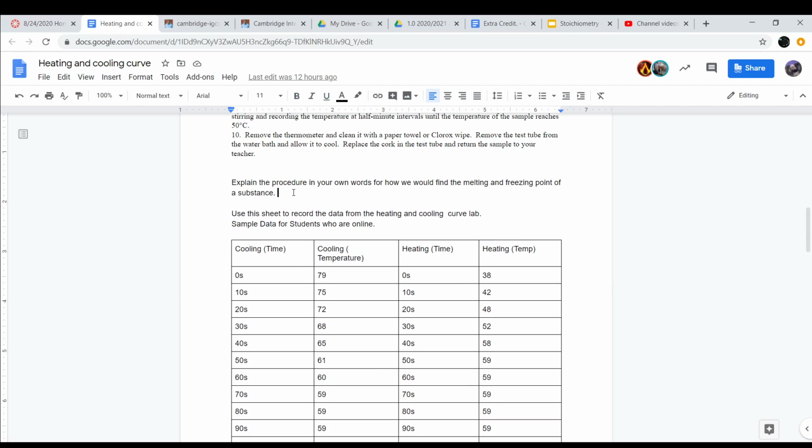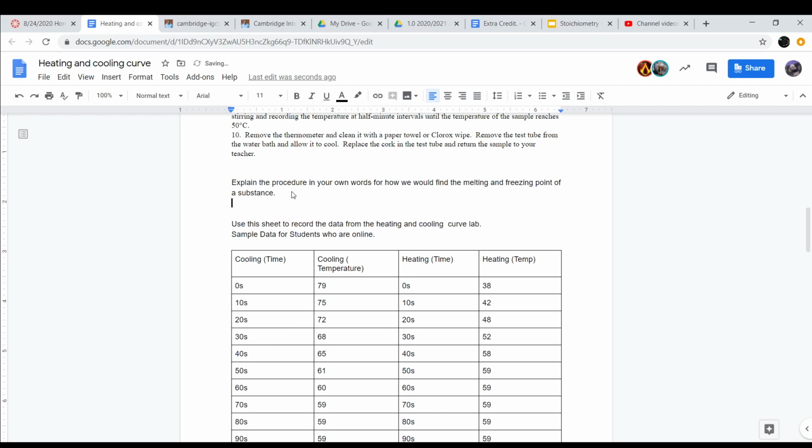go ahead and read, and this part here, you're going to basically just tell the story. You're going to tell what story, what did you see Mr. Bradley do in the lab? How did Mr. Bradley measure everything? How did we know when it was melted all the way? And you're going to show Mr. Bradley taking the test tube in and out of the container and giving kind of like the step-by-step play-by-play.